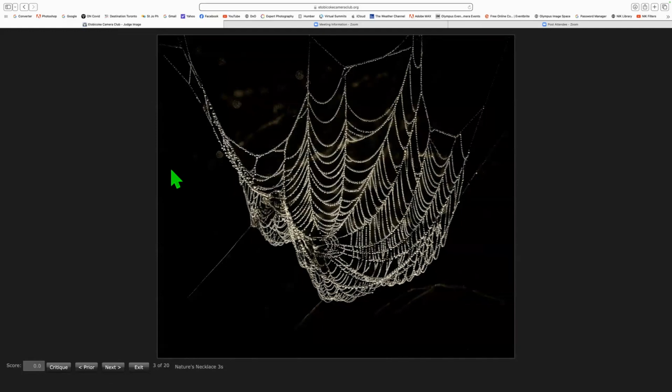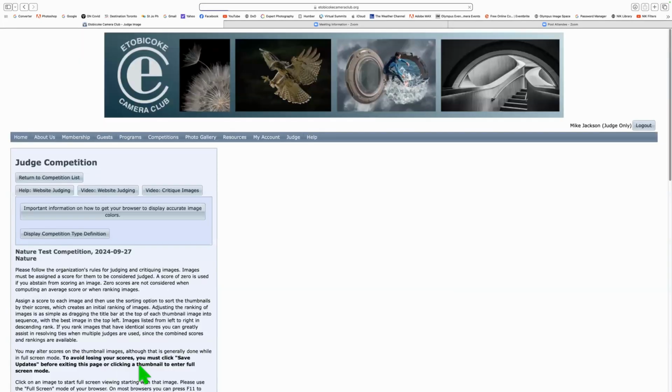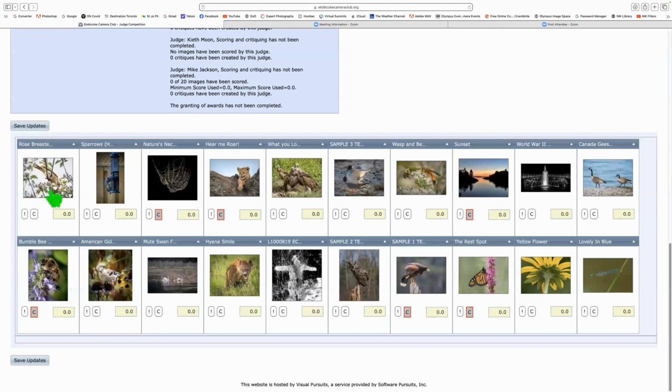Plus, we do divide the critiques amongst the judges, and you will be provided with a list of which critiques you need to provide. So you won't be critiquing every last image. So that's why I ask you to do the scoring first, then come back and critique the images for the ones that you are responsible for. So let's exit here and come back to the first image.